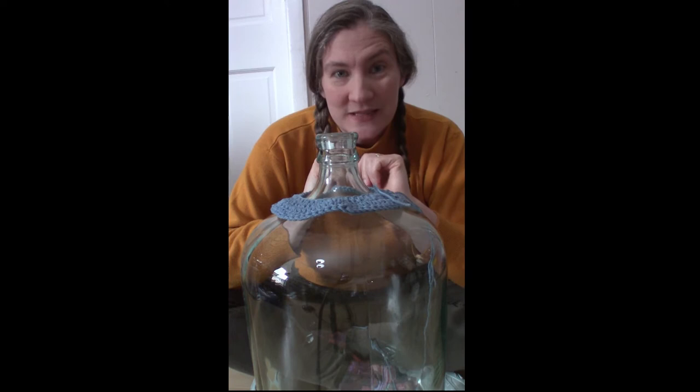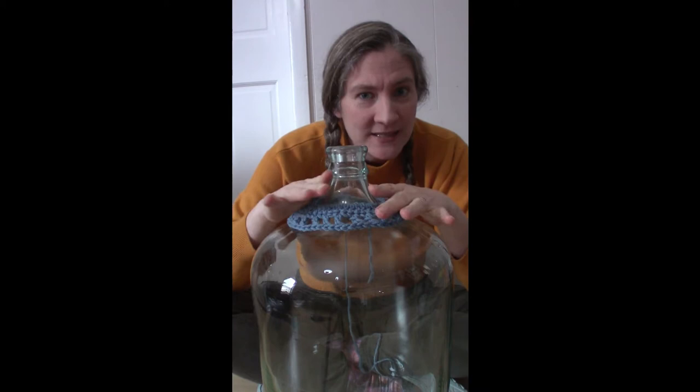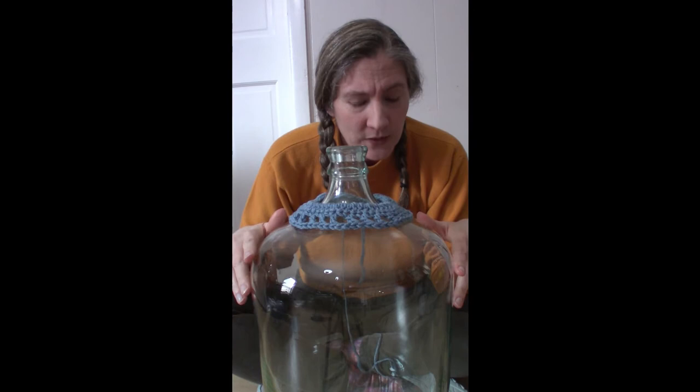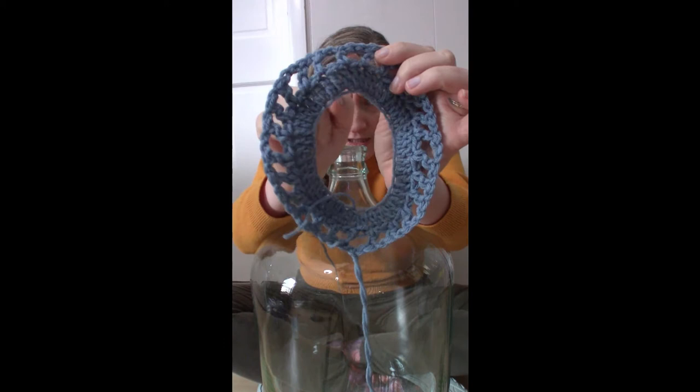And I'm back. You may notice it looks different — I realized I don't need it to be solid across the top; I can have chain spaces in there. It's along the sides where I want to have double crochets all the way around. That seems to be fitting very well. I'm going to need to increase, and what I think I'm going to do is double crochets into the chain spaces because that's easy. It doesn't need to be pretty — let's just try something.